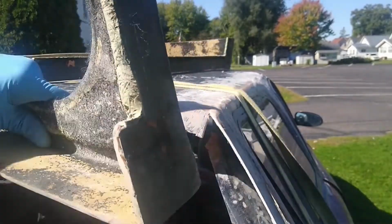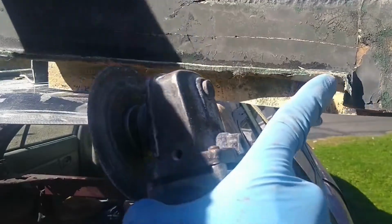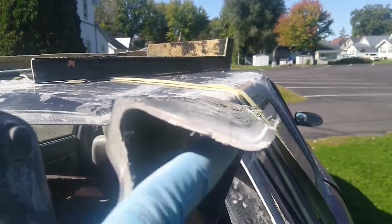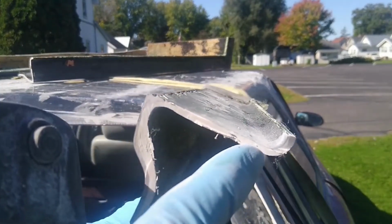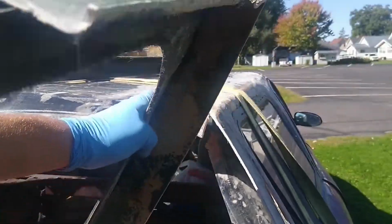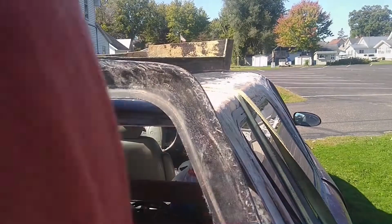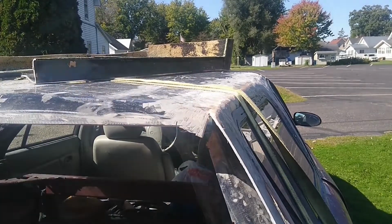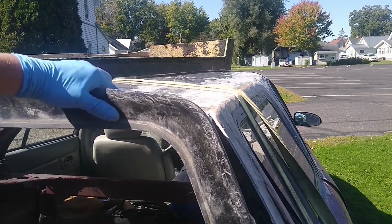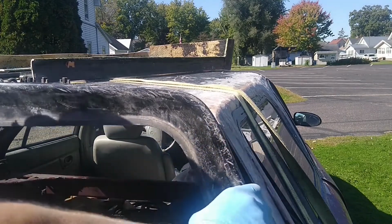All right, so I'm gonna cut the bottom lip here. Yeah, I'm gonna cut this lip off, so that this bottom can fit more flush to the body. Okay, that's much better. A long ways to go on it though. That is so darn close, huh? I think that's pretty sweet.